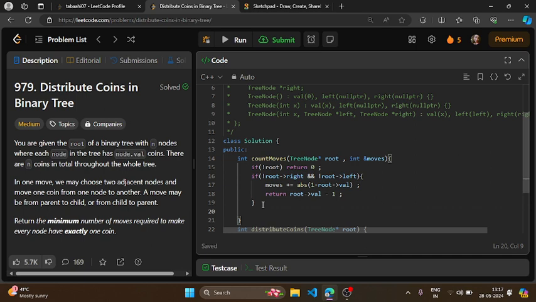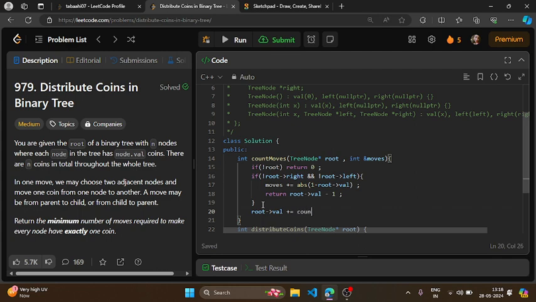Now after doing this, what I have to do is add all my root value. After returning, what we were doing, we were adding the returning part in my root's value, right? So I will add the left returning part and the right returning part in my root value.